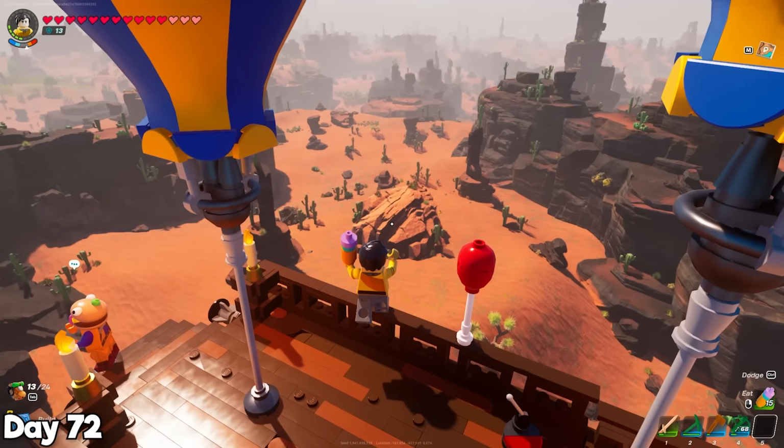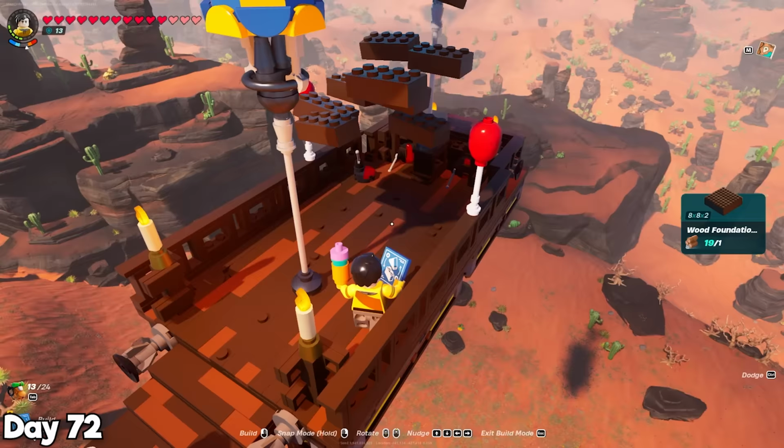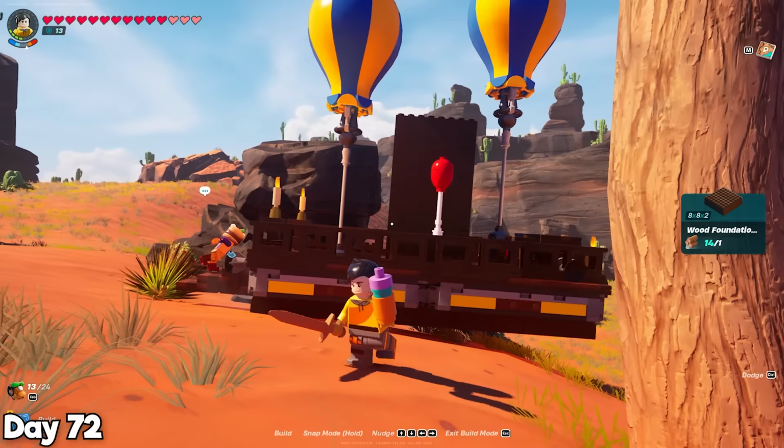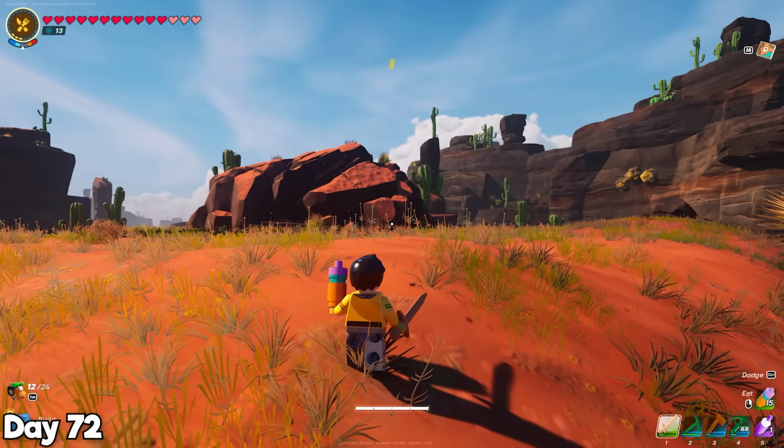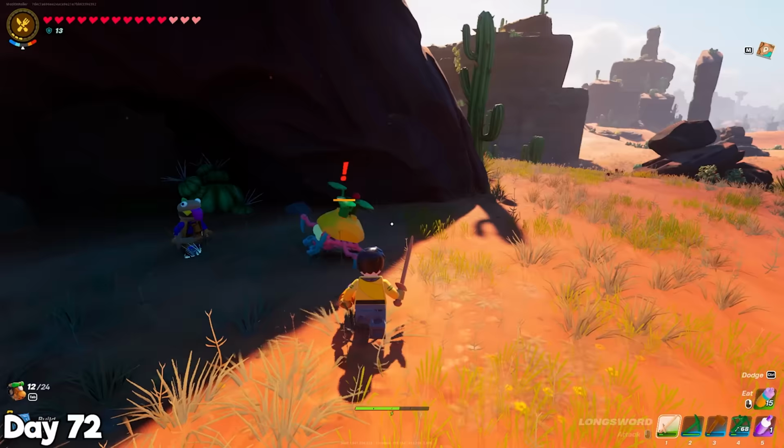That isn't the original cave we went in there, but it's a cave, so that's what we'll be landing on. Now we just need to weigh this thing down so that we can land. I keep going on about it, but this is amazing. Come on, Beef Boss, let's go. I did unfortunately forget to bring all of our snowberry shakes. We've only got one, but we do also have a bunch of snowberries, so we should be able to deal with the extreme heat.